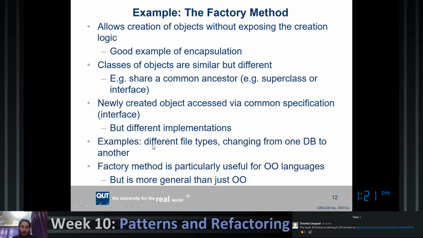So often an example I give for a case in which you might use a factory method is for file access. So let's say that your program wants to be able to access plain text files, but also compressed files that are, say, compressed with gzip compression or something like that.